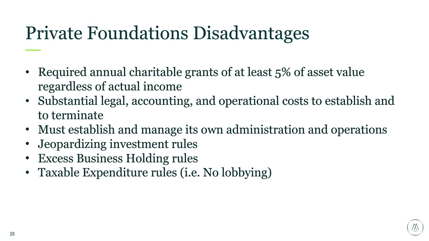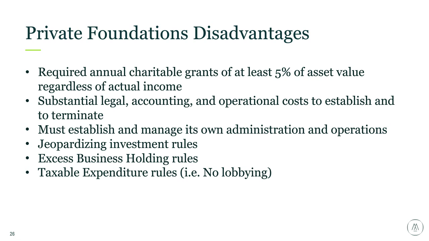You must establish your own administration and operations, so you still have to have the same governance that you would need to have with a public charity, and certainly that can incur a lot of legal costs. And then there's a number of rules that have to be followed. Jeopardizing investment rules. So jeopardizing investments are ones that show lack of reasonable business care and prudence in providing for the long and short-term needs of the foundation to carry out its exempt function. So you have to be very careful in what investments a private foundation intends to put its money towards.